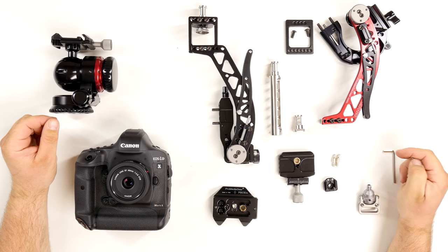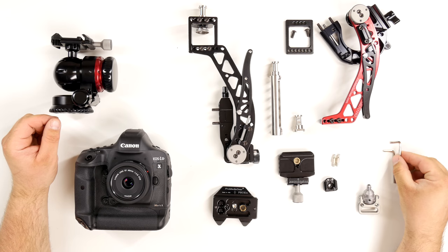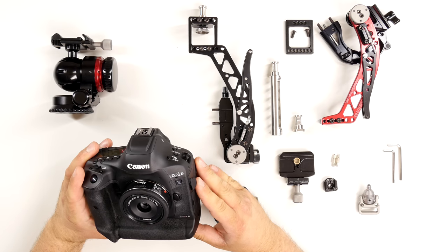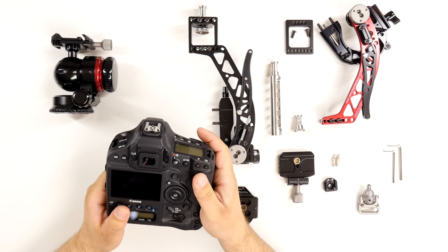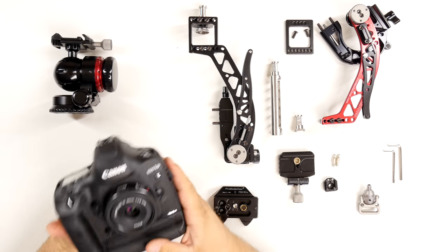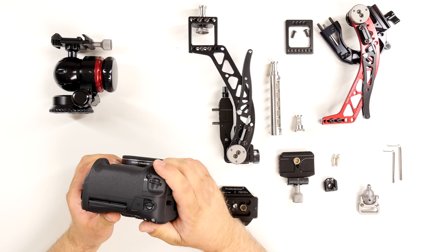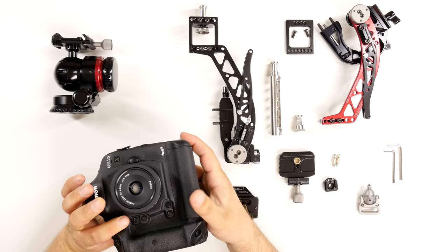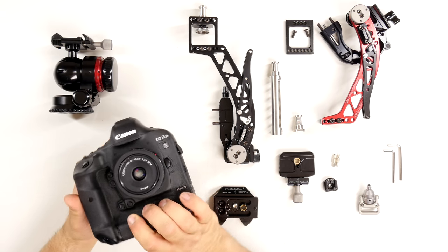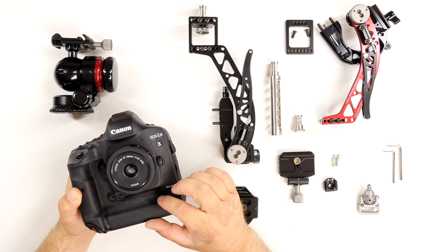Hello, this is Tom and today we're going to do a quick overview about the double boomerang bracket. The camera I chose for this is a Canon EOS 1DX Mark II. If you really want to save a lot of time post-processing, this is the camera for you. This is a beast of a camera. Notice it has an integrated vertical grip, and we have flash brackets that are dedicated for cameras like this with the built-in grip or with the optional grip, battery pack, or motor drive.